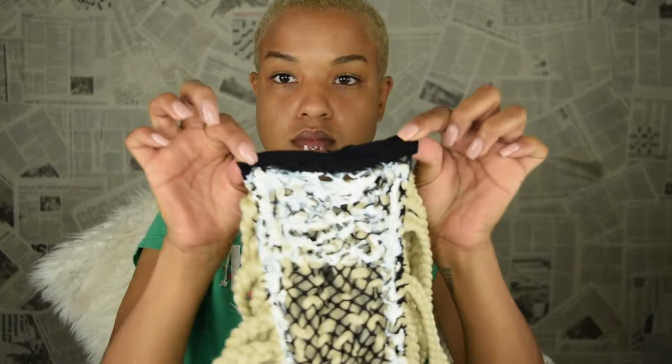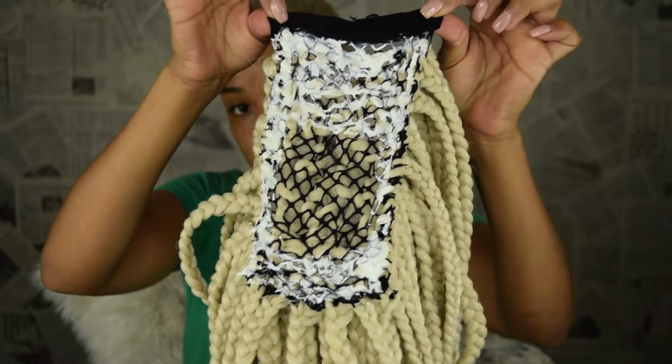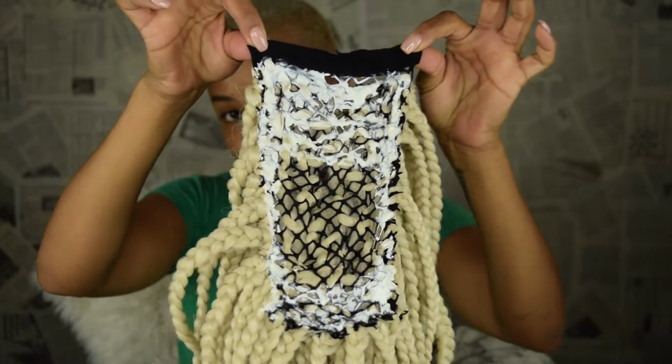So I am using hair glue for this process. Yeah, I did use a lot of glue. And if you don't know how to remove glue from your hair properly, I would not use that much glue. A thin line around the perimeter will do.